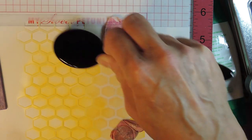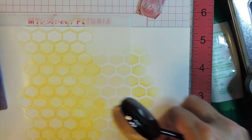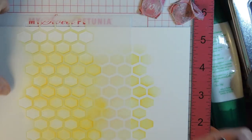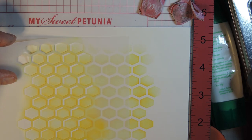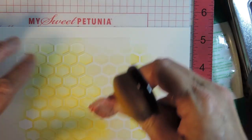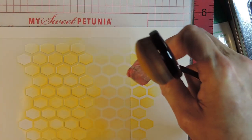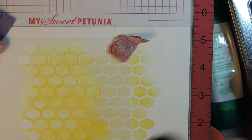Blessed. Isn't it funny how some hacks can be discovered by accident? Well, this one I discovered because I was too lazy to put away my MISTI after I'd stamped my sentiments. I looked at my laminated grid paper and thought that I could use that instead of having to move everything out of the way to get down to my worktop.